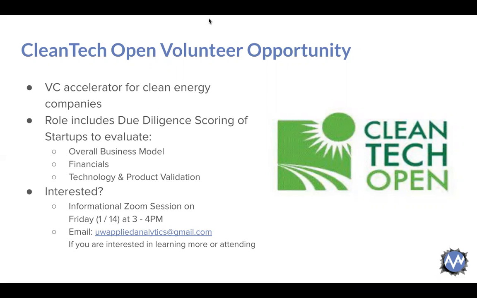It's also for candidates who are interested in clean tech, and for those who potentially want something for the resume. This is good volunteering or interning experience that you could put on your resume. Highly recommended. I believe Ishan, Allen, and I and a few others in the club have worked with Clean Tech Open, and it was a really great experience where we learned a lot. So this is just the brief overview.